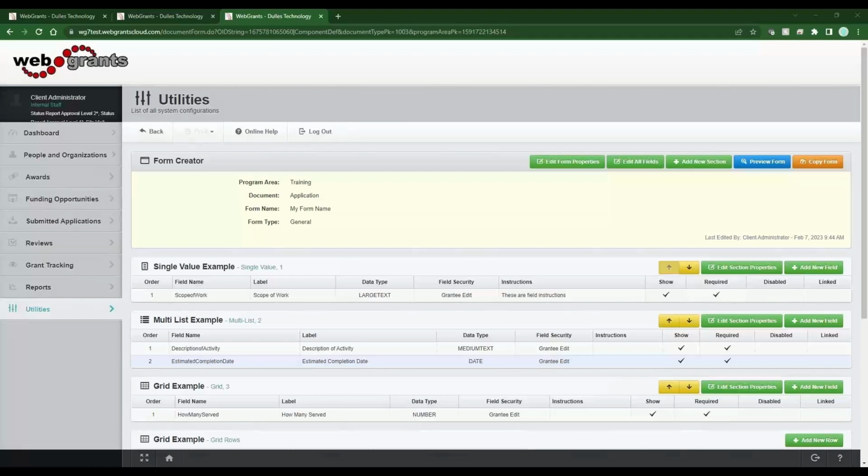So I'm going to show you the document repository. I'm going to add a document to the document repository and then create a link in the form that you can click on and it opens that document. You can also use the same HTML coding for a hyperlink to a different URL. So just a couple little extra things in the form creator we didn't get to cover in our other training meeting. So again, I'm looking at this form.